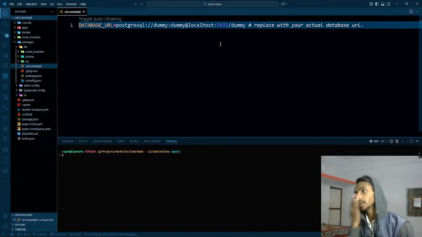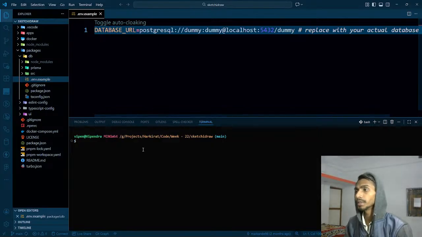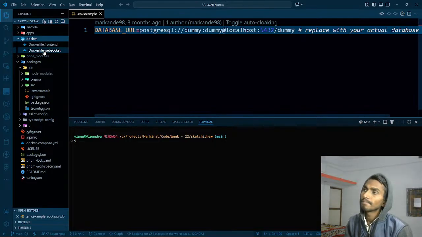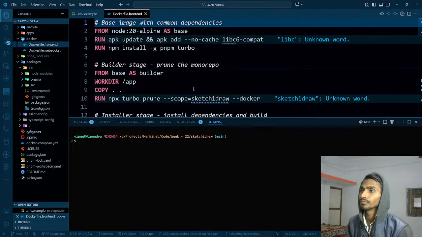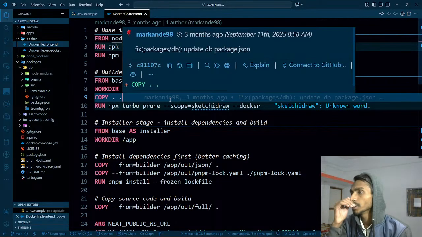So the first thing that I need to do, I need to replace the database, and this is using Docker. That is right, it is using Docker. Docker frontend and Docker backend. It just has WebSocket.